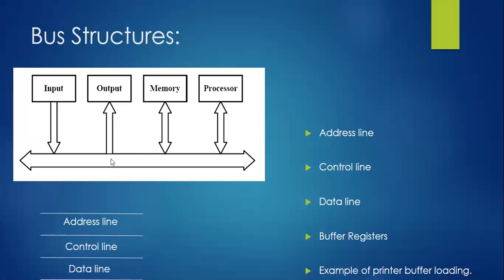Because whatever data we want to display will be displayed through the output unit. If I want to display the output, then we need to upload the content, whether it comes from memory, from the processor, or sometimes from the input, to the output unit so that the output unit can display the content for the user. So we have the unidirectional arrow towards the output unit, or we can also call it away from the bus cable. I hope you understood why we have unidirectional arrows for input and output.